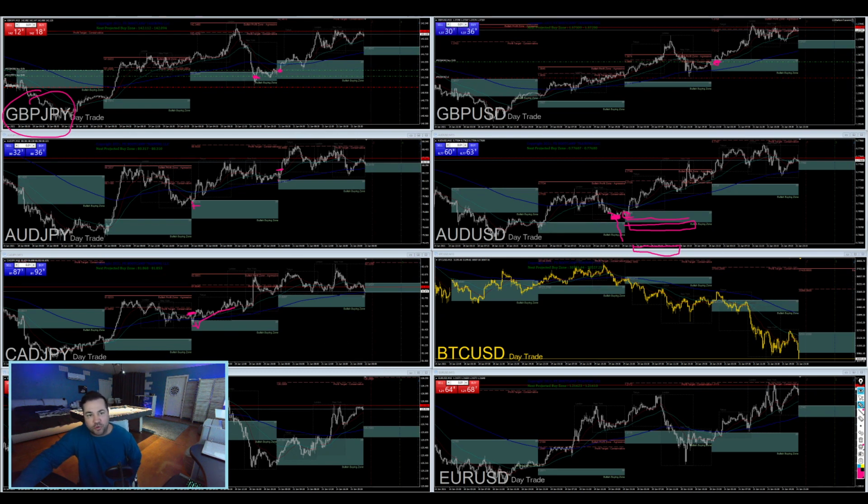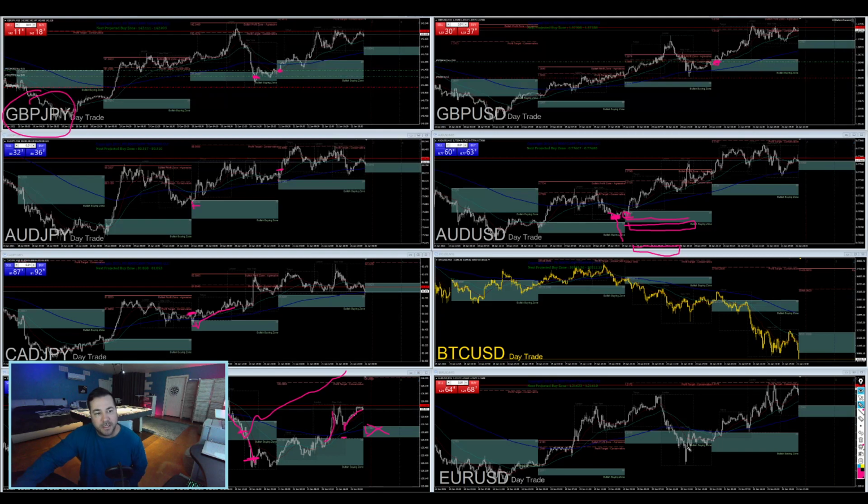Euro yen has been trolling me. Both the Euro yen and the Euro USD have been trolling me. I had a pending order in here, and I was looking for price to do one of these right here, and we dropped quite a bit below and stopped me out. And then once we broke above here, I had a pending order here. Price never came down to it, and I don't trade Fridays. No new orders on Fridays.